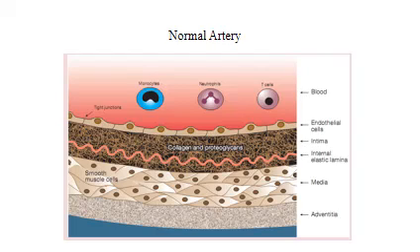This is the structure of the normal artery. So you have the adventitia here, the media and the intima, and the internal lumen has the endothelial cells. So the endothelium dependent relaxing factor is released in this particular region. The EDRF, the endothelium dependent relaxing factor, is nothing but nitric oxide, which regulates the blood pressure.